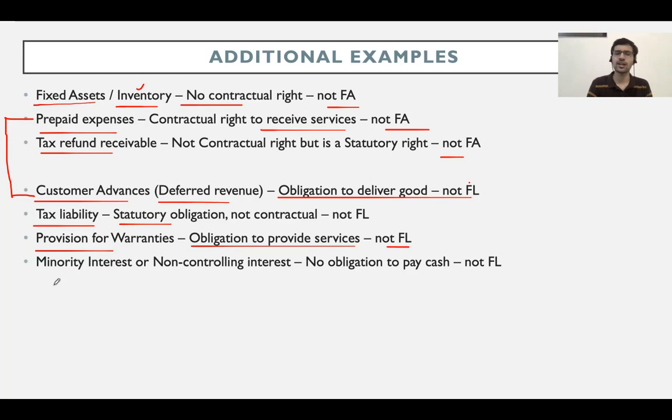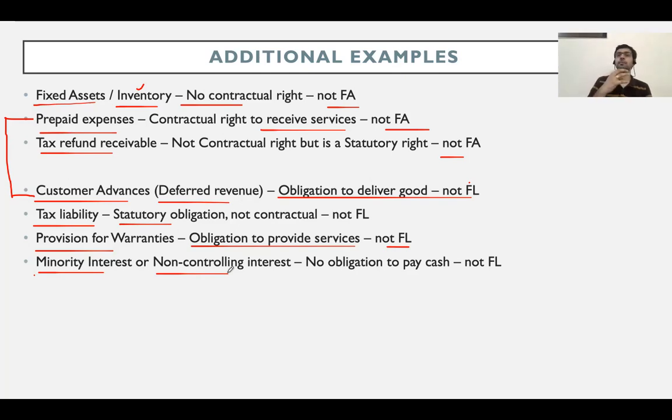If you have a fair idea about consolidation already, then you would have a typical understanding of this. Otherwise, you can probably skip the last example, minority interest or non-controlling interest that we show in a consolidated balance sheet. What does that typically represent? It basically represents a subsidiary's share in net assets, which is not owned by the parent.